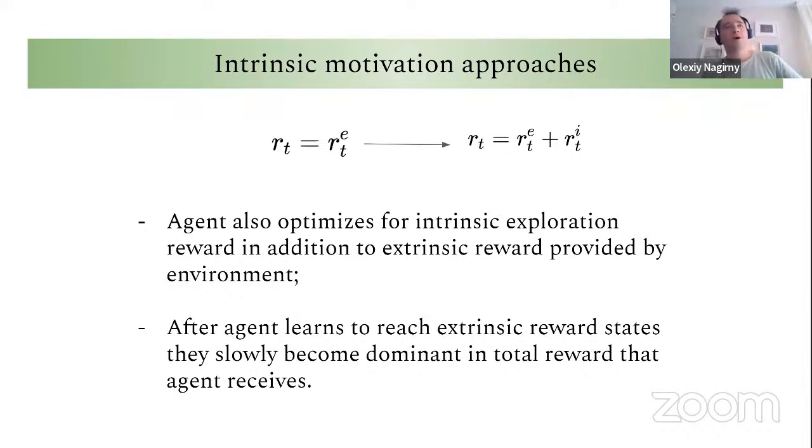About the approaches to solve this problem, I think the most important way to generalize all of them is intrinsic motivation approaches. Many of them try to induce better exploration in environments by adding the intrinsic reward to the sum of rewards in the optimization. The assumption, of course, is that after an agent learns to reach this intrinsic reward state, the intrinsic rewards go to basically zero and extrinsic rewards start to dominate, in order to correspond to our reinforcement learning objective. However, it's not that simple, and it's not the case in all instances that intrinsic reward converges to zero.